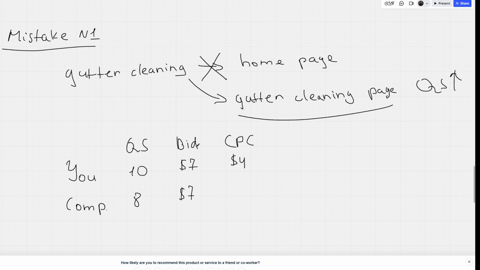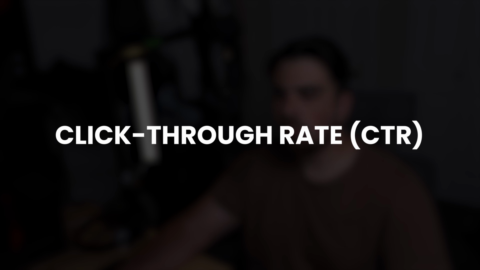But since your competitor bids the same on the same keyword and has a lower quality score, he will pay the full amount. He will pay $7. This is not actual math. This is just to illustrate what is going on. So you here will be in a winning position. You will save money on your ads and you will have better cost per lead.